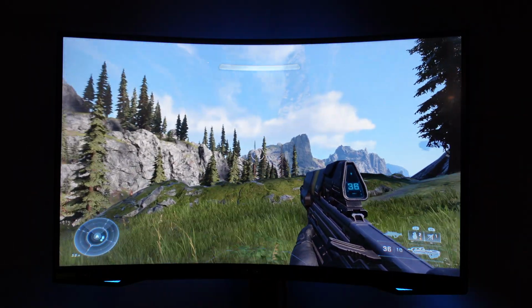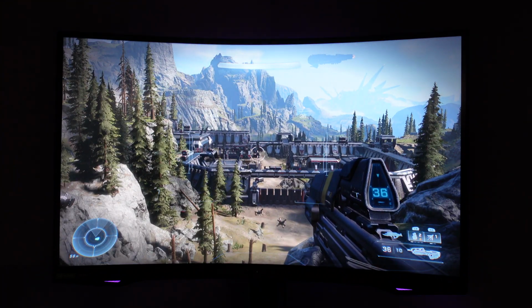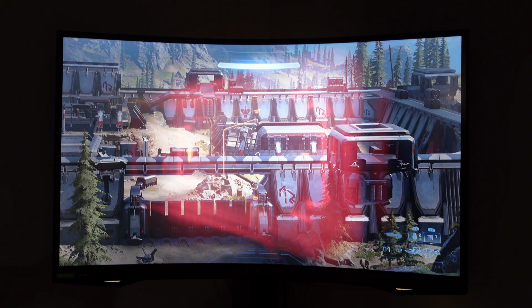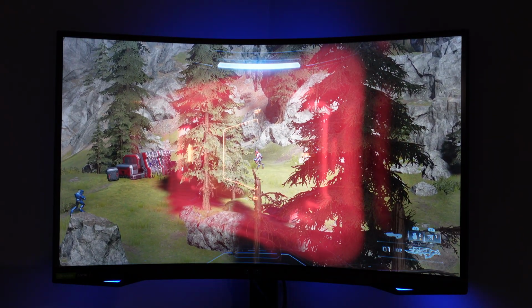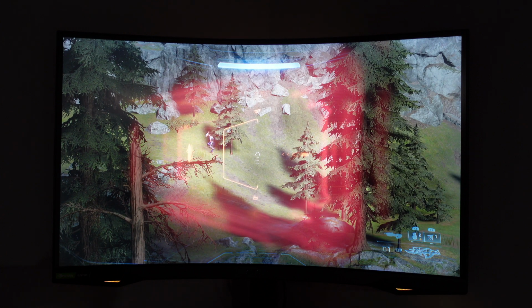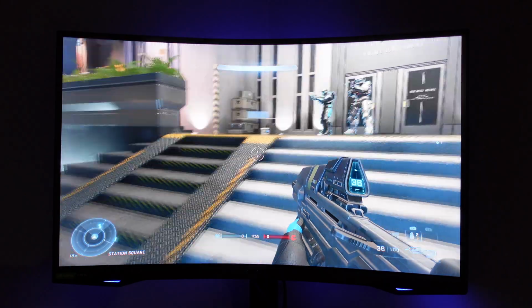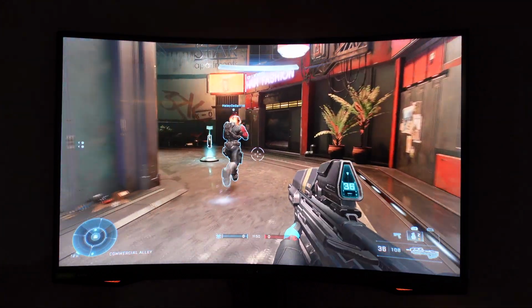And just to let everyone know, yes, I still have the monitor. I did not sell it. I did not buy it just to put it on YouTube and sell it. This is my own personal monitor that I use pretty much every single day, if anyone is curious, and I absolutely love this monitor. People are always wondering whether I like the curved part, whether I have an issue with it, or whether I see any type of view issues. And no, I do not. I have this on the corner of my desk, and it fits perfectly there, especially with the RGB lighting. And going from there, it's great.